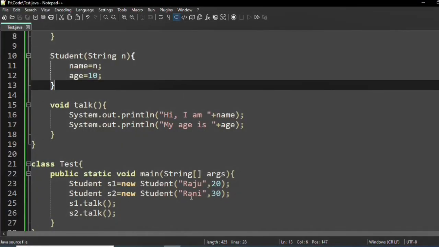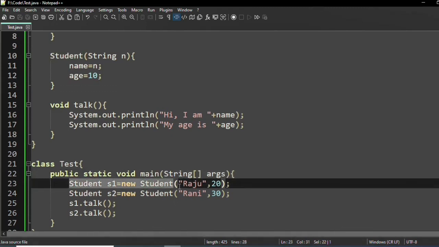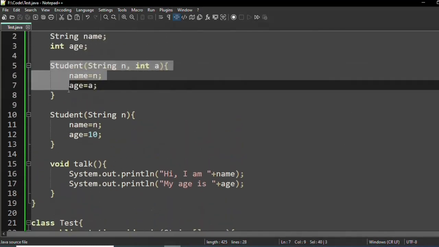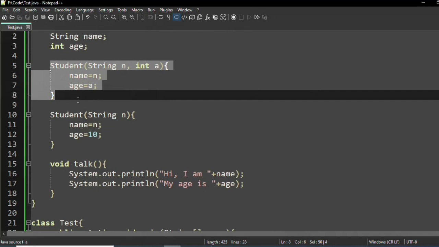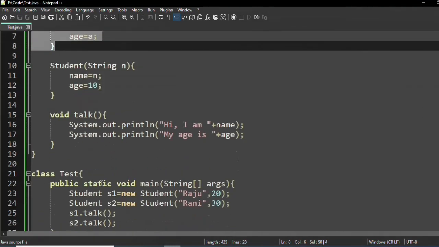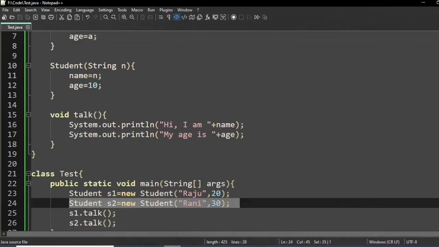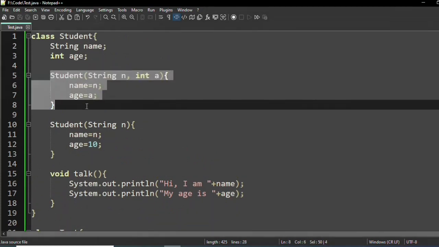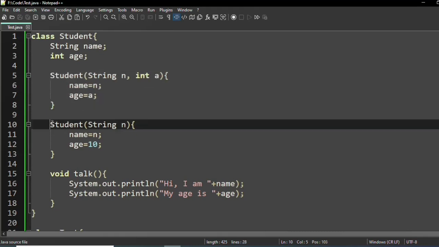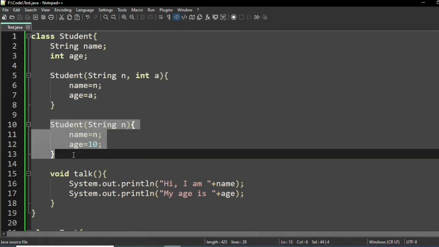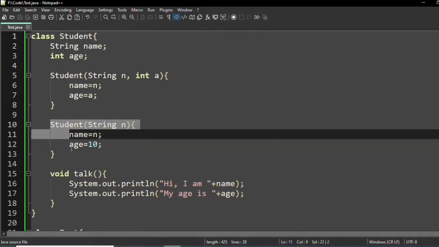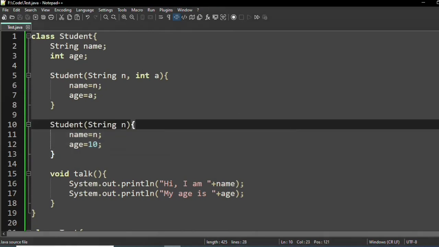Now when this line gets executed, this constructor gets executed, or when the object S2 is created through this line, this constructor gets executed, and in this program this other constructor does not execute at all. Suppose we want to invoke this constructor, then how to do that?